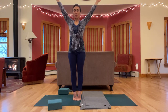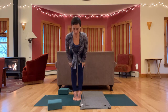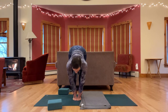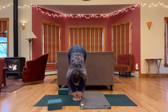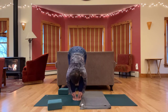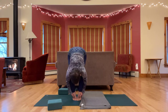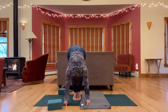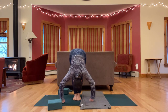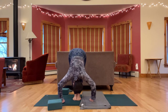Slowly fold forward, staying in balance on the toes. You can bring your hands to your legs wherever they meet. Making sure you're not overstretching, perhaps a little bend in your knees. And then release, drop your hands, drop your heels, drop your head. Feeling the heaviness of your head hanging, letting go.